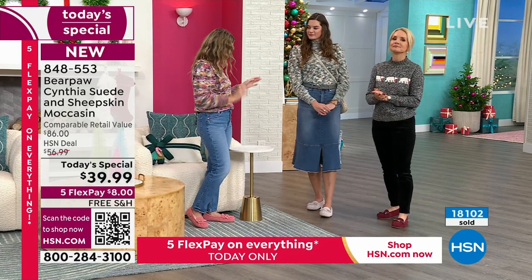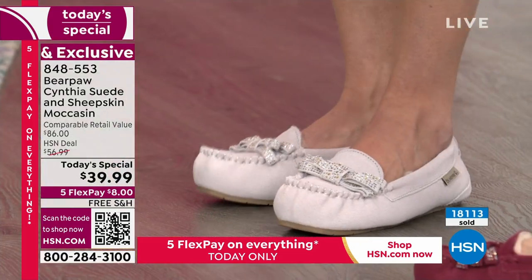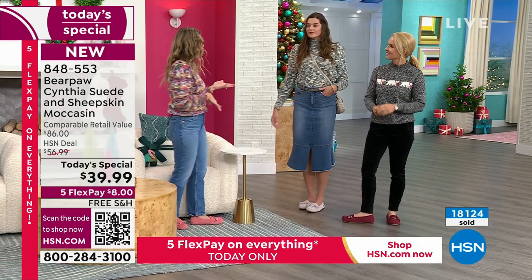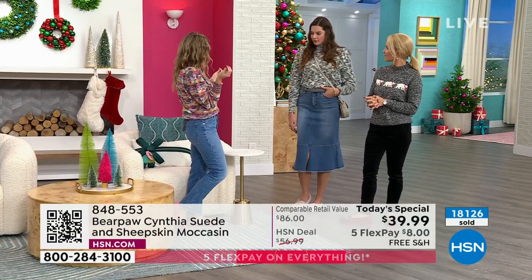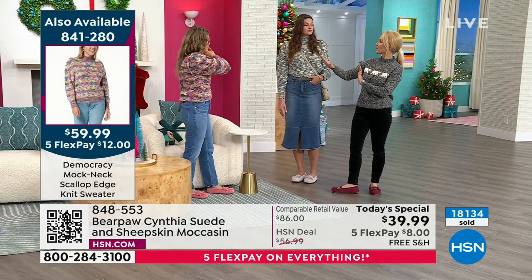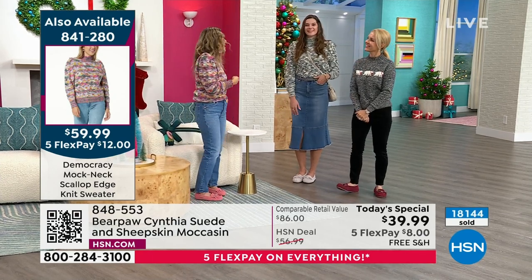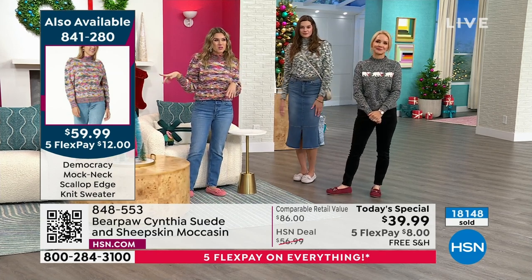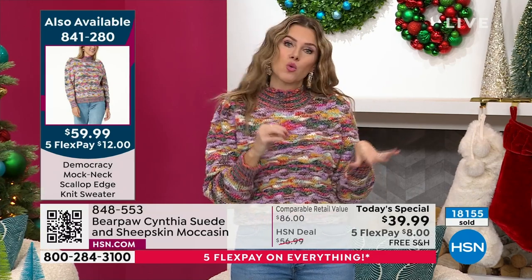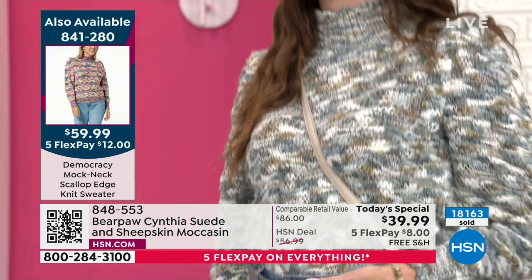Taylor is a newer model here — she's 5'9" and she's wearing the Natural, which is probably going to be the first to sell out. She's got on a denim skirt and a Democracy sweater. Would you feel comfortable meeting the girls for coffee or doing a little afternoon shopping? Super comfortable. She's a 7.5 in an 8 and they fit great. We're both wearing the Democracy sweater — pop up on your screen. Remember, today is five interest-free credit card payments, so it's $12 to get home.